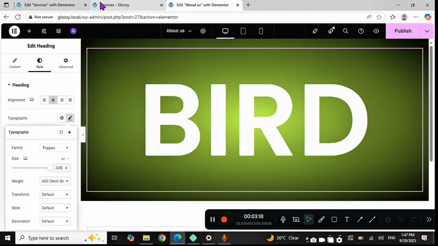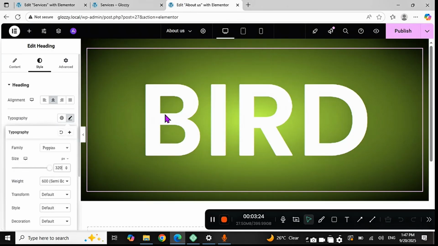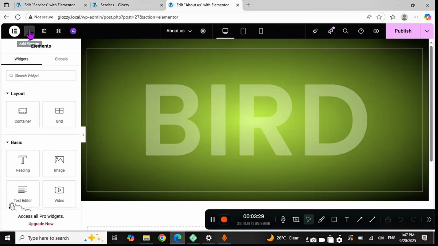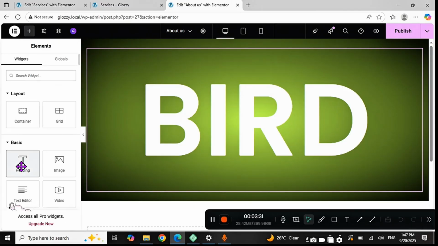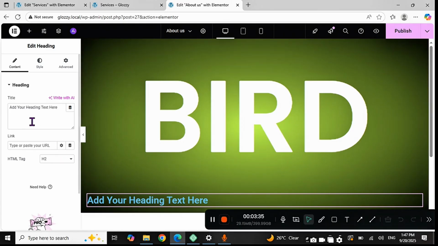So the next thing to do right now is to create this text, let me fly in peace. What we are going to do right now, come back to add elements, drag in another heading. Alright, so this is what we have. Firstly, let us change the text.